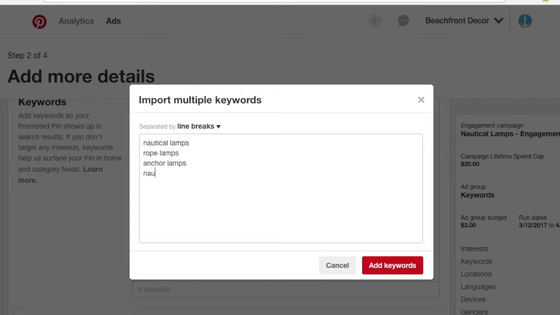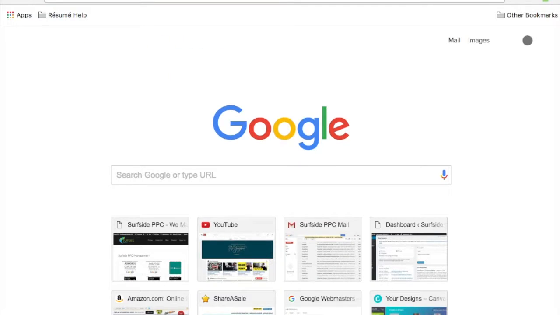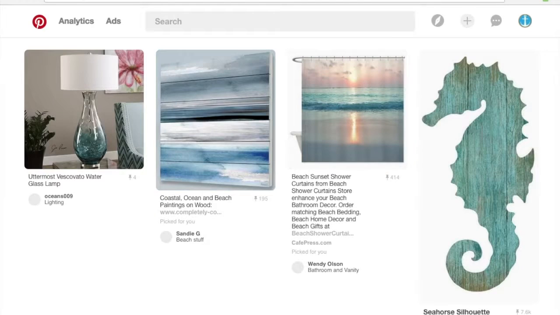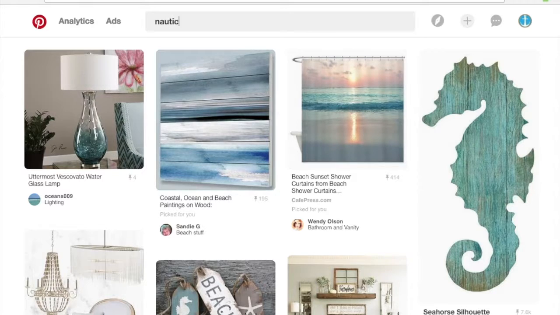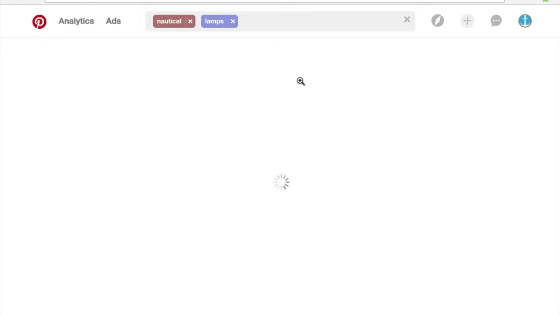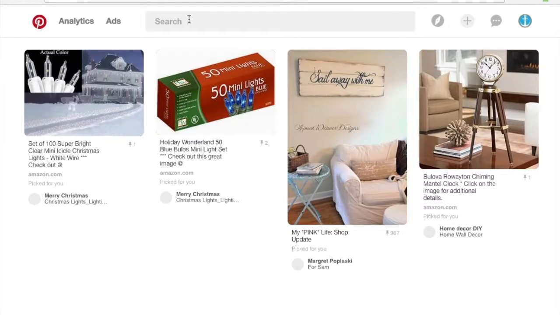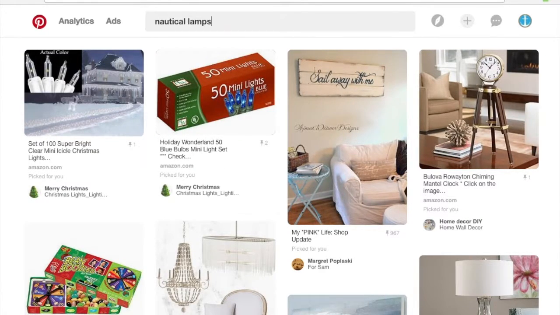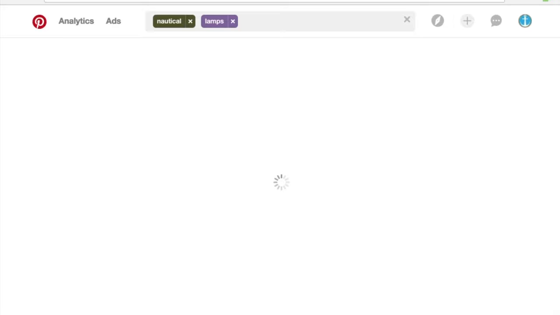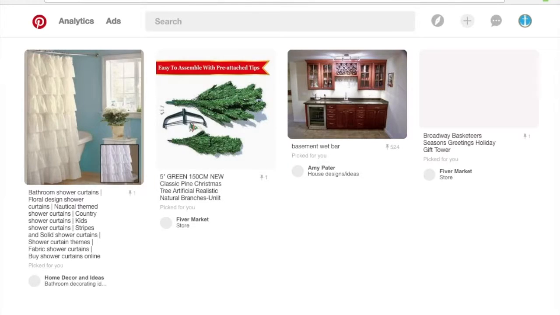One of the things I always recommend with keywords is to go right into Pinterest here and just type in nautical lamps, and then we're going to get a bunch of keywords here. All right, Pinterest isn't working with me here.